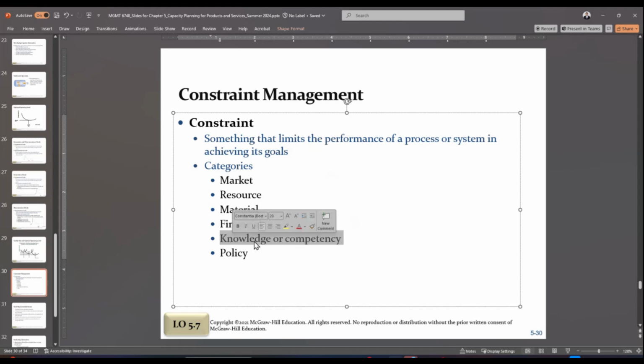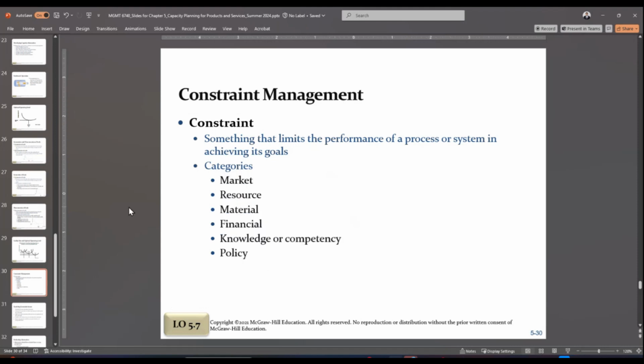Do you have the most advanced technology knowledge? Do you have the competency for that changing technology? If not, can you provide it to your, sorry, not customers, to your employees, so that they can work on newer technology and make the parts in the least time and with the highest efficiency possible? And look at the policies: FDA policies, environmental policies, regulatory policies, and so on. So these are the constraints that can affect you.